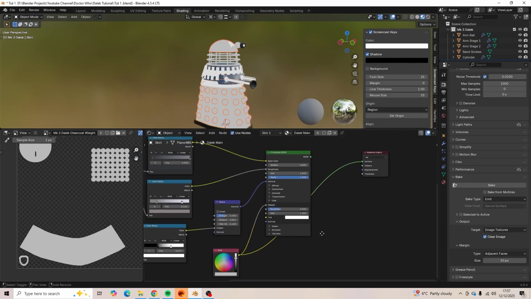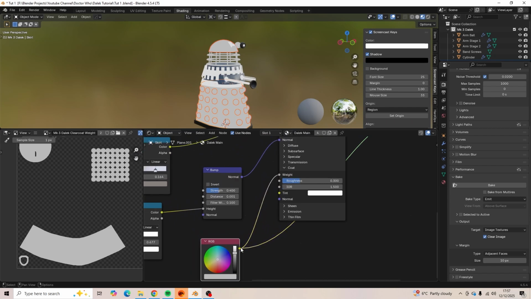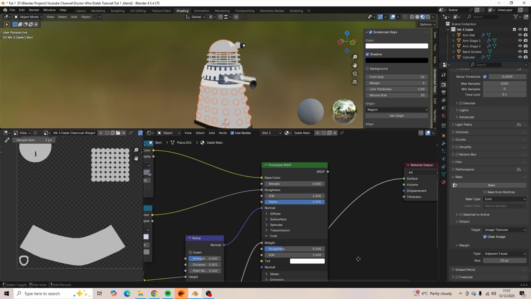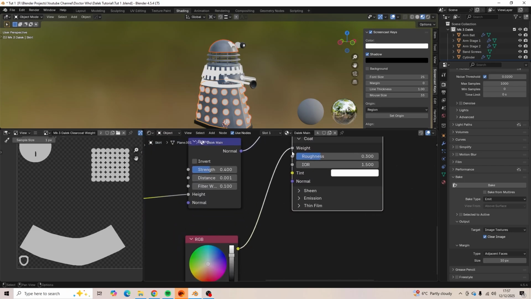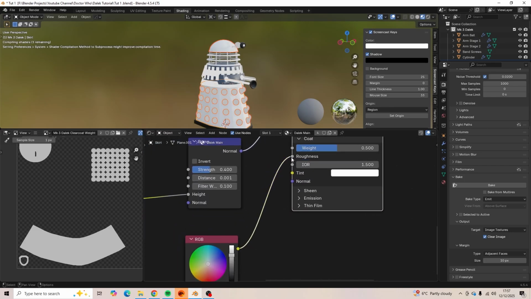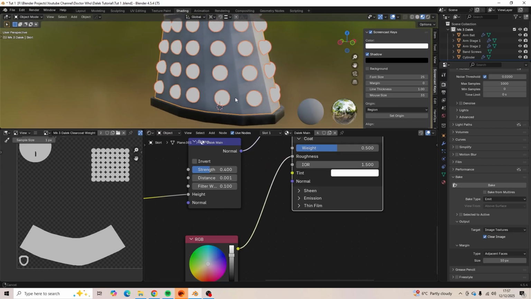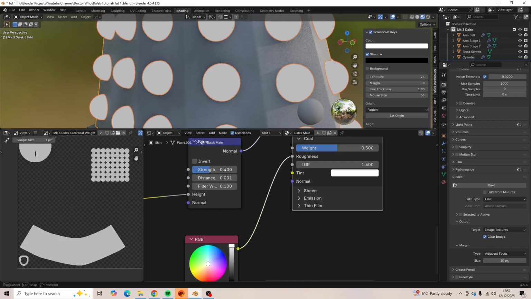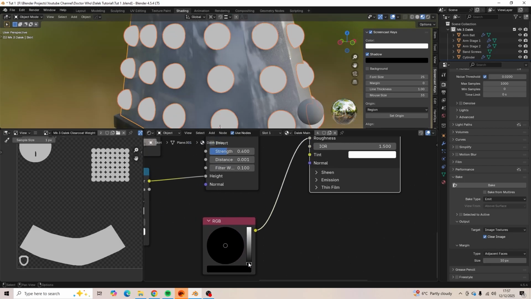Save that. And the last thing we need to do is the roughness of the clear coat. So again, let's just Control Shift click the principal shader. Let's just drag the RGB out of the weight and into the roughness. Let's just have a look, wait for that to update. So fully black is no roughness at all. We want to make it a kind of slightly darker gray.